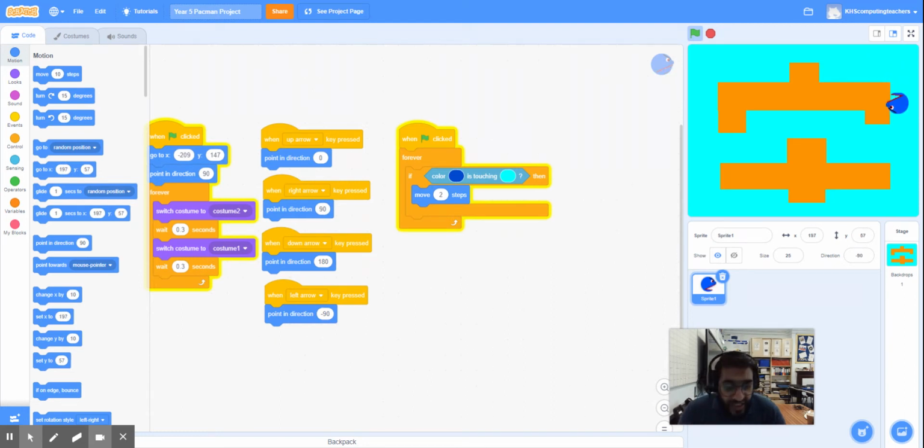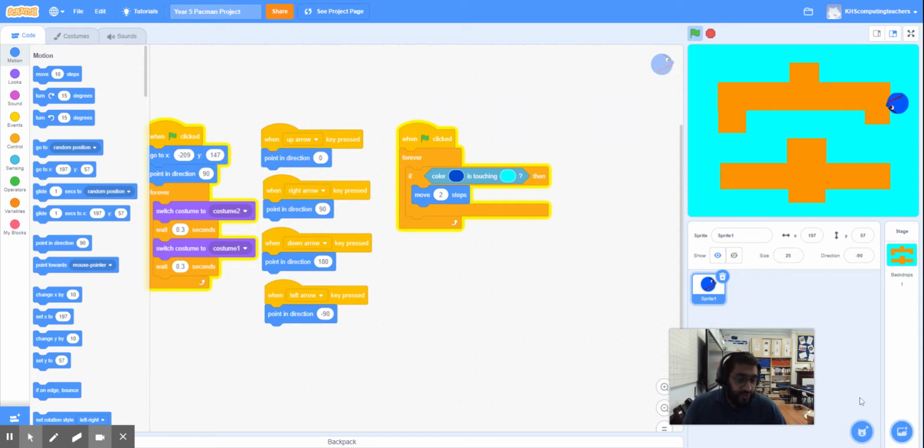Now, we need to make our game a little bit more interesting because it's not so interesting with our Pac-Man just moving around the screen, doing nothing. So we are now going to introduce some fruit. We're going to allow our Pac-Man to get some points. So the first thing we want to do is go ahead and draw our fruit.